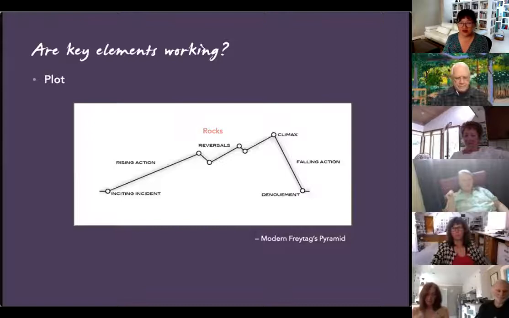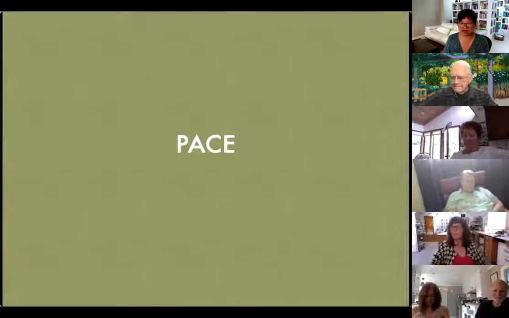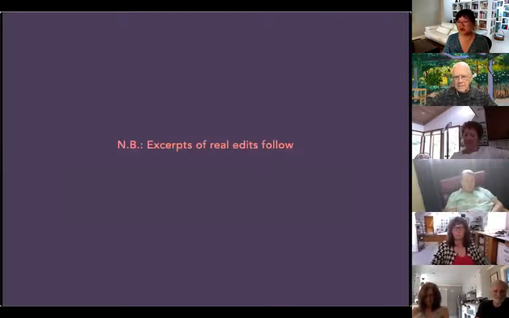One of the main things that we do as dev editors is that we assess your books to see whether they're actually following this kind of arc and delivering this kind of expectation that your reader has as to how a story is told. It has a beginning, a middle, and an end, and there's going to be some pitch or climax to it. Another thing that we look for is pace.